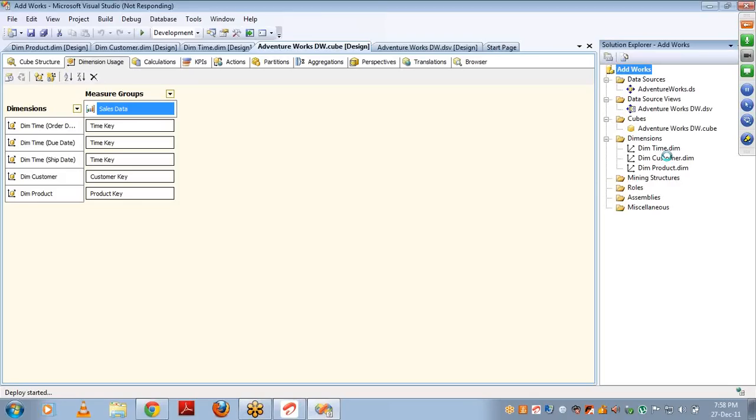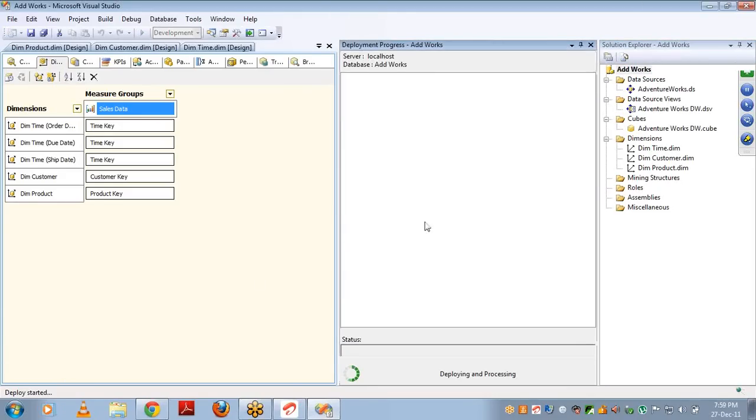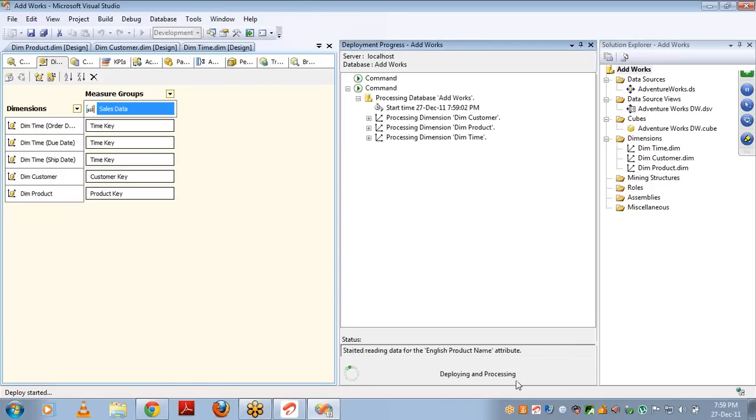Let's see, I click on deploy. It's deploying, you can see it here. See, now it's saying deploying and processing. It's going for processing of data also.